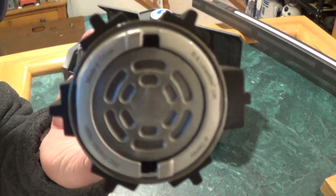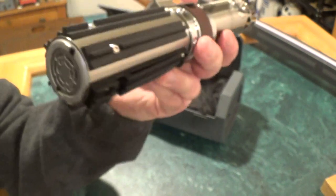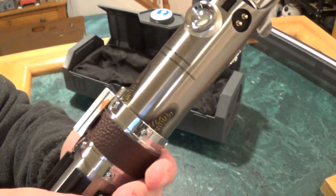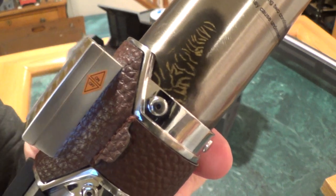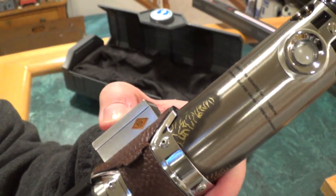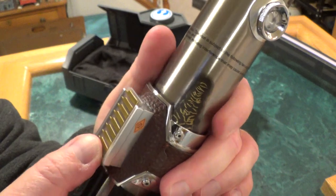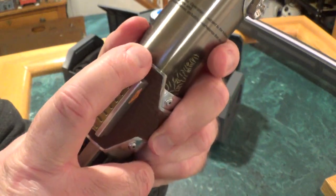Here, the pommel here. I like the feel of this leather. It's not leather, but faux leather. On-off switch, says right there, that's the on-off. So, that sticker's coming off, but this must be the on-off switch. Doesn't really... Oh, okay. It does move. Alright, yep. That's cool. Not sure how I like how that looks, but it is what it is.